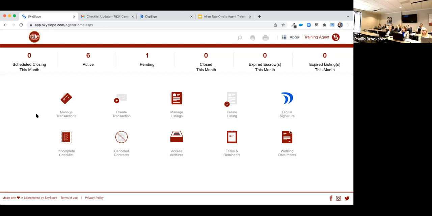This is a totally mobile responsive site, so you can do all of this on your phone. Some stuff is hard to do on your phone, but you can do it. That means you need to save the URL of the site on your home screen. It's not downloading an app. I would make an action step to go to skyslope.com, save it, put in your allocated email address and the password you set up for SkySlope, and then tell your password keeper on your phone to keep that, so you can stay logged in when you click, okay?